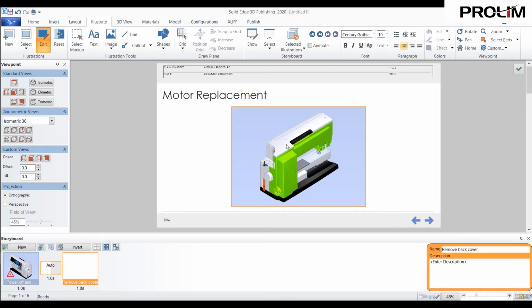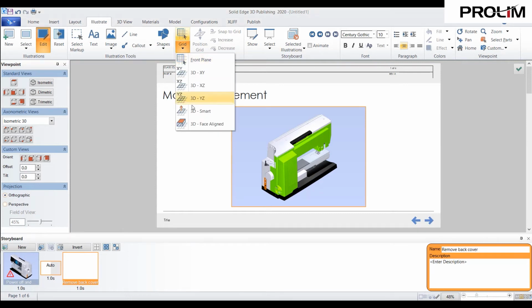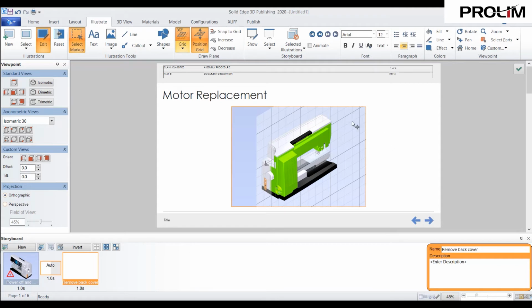So I do want to add another illustration in here, and I'm going to zoom back out of this just a little bit, but we are going to add an arrow to represent the fact that the back cover needs to be taken off. And one of the tools that's really helpful for this is this grid drop down right here. So these are the orientations that you can have the grid. This XZ, if we give that a little demonstration, that's not going to help us, obviously, but it's just nice to see all the different grid layouts you can have. And you can even position your grid if you want to move that up a little bit. Okay, so now when we select our image, like this arrow, and we come down to our grid again, I left click and drag, it's going to be on that same grid location, that same orientation.